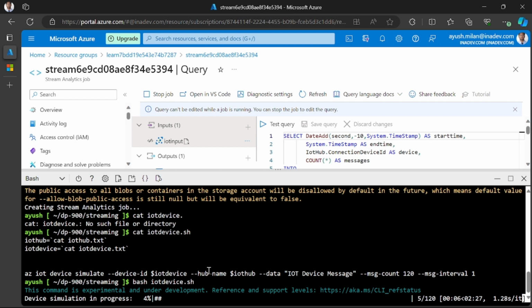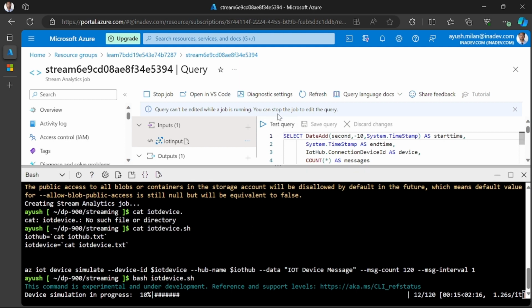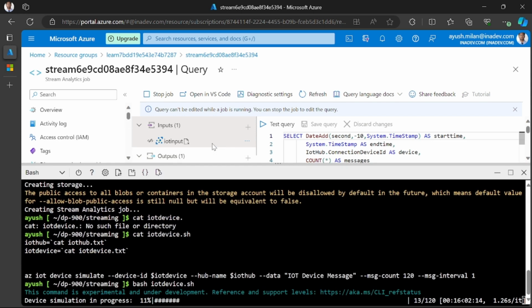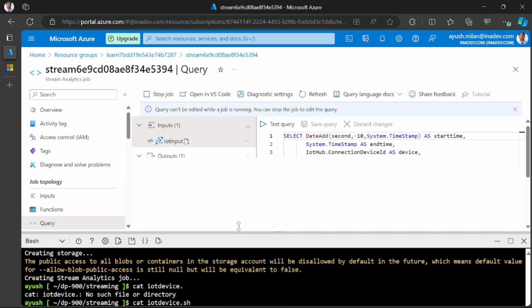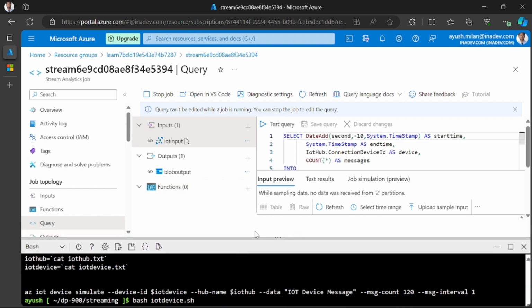It will simulate the device. Wait for the simulation to start. The progress will be indicated by output like this. So the device simulation shows that it is starting the simulation process.